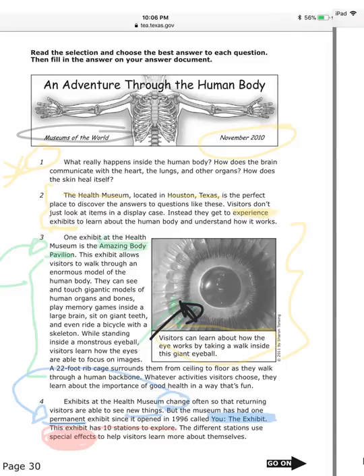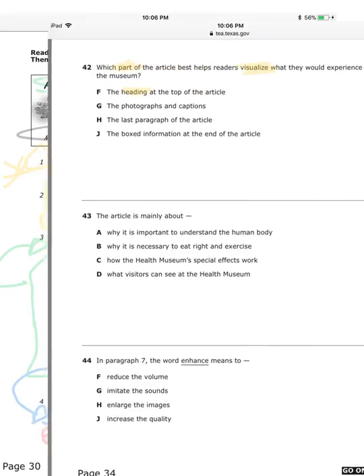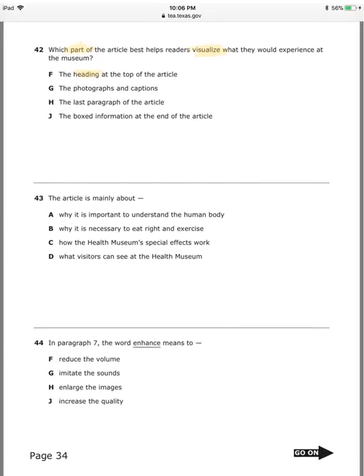The heading is just like the title here. This is the heading, not the picture. And that is just like the human body. If you are considering the picture, it's just a human body, but the museum is so much more than just that. So which part helps you visualize the experience?